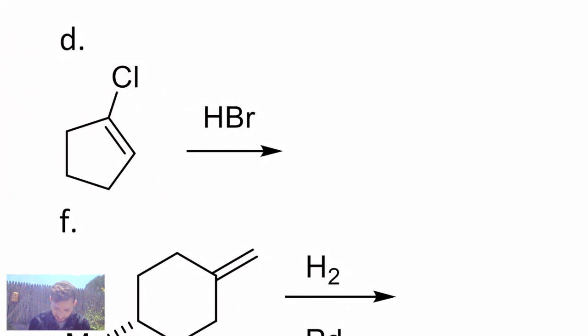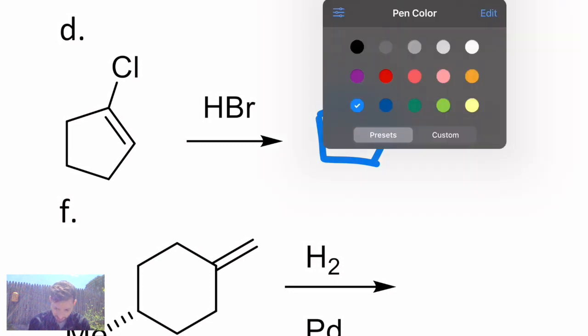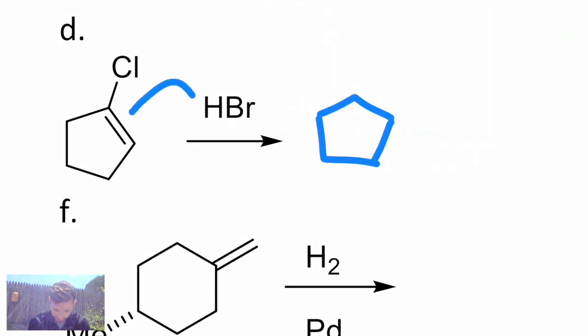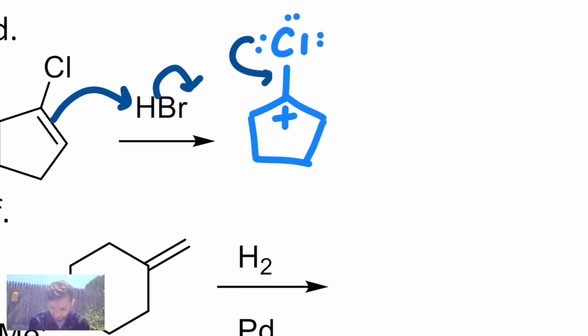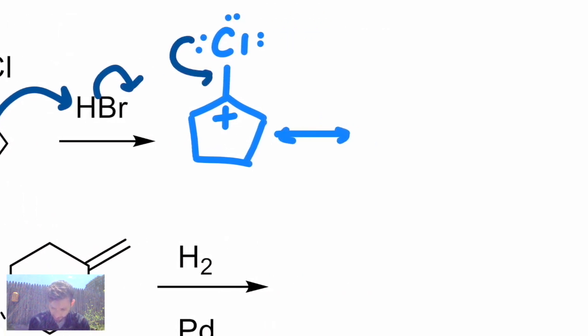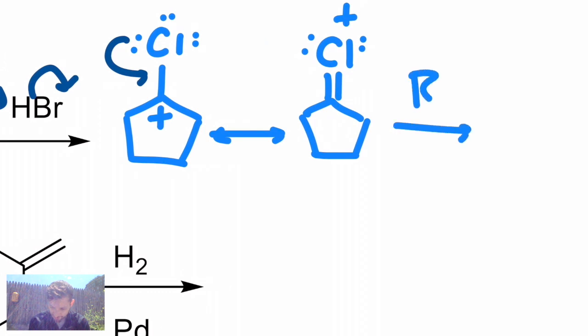That is a good cation, actually, because of the resonance intermediate. This one I'm going to show the mechanism of just to remind us how it works. The pi bond attacks the H, the bromine leaves, you get a more substituted cation, but also a better cation because of the chlorine's lone pairs, which can donate through resonance. That's really why you get this particular intermediate. You get a chloronium ion intermediate. And then bromide sees that, and it attacks that and sends those pi electrons right back up where they were.